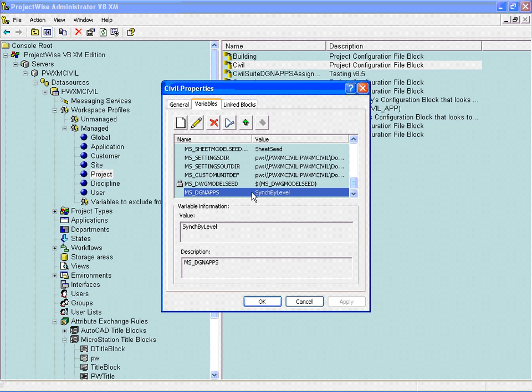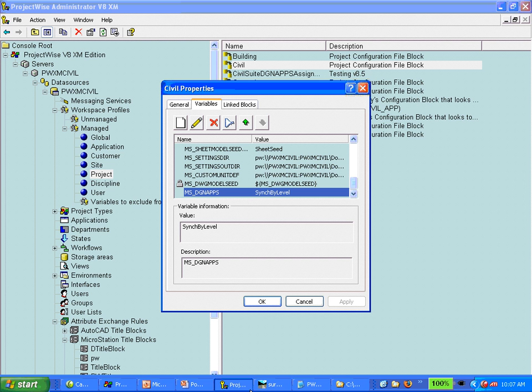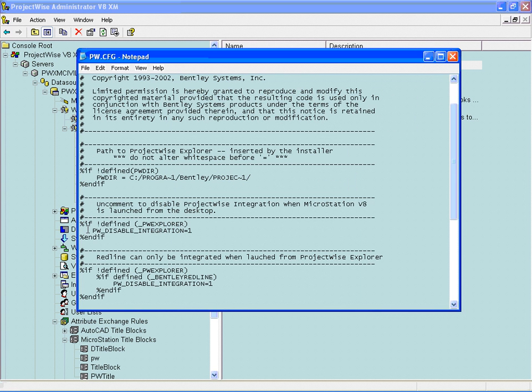Now if you're not up yet to ProjectWise 894, there were a couple of workarounds if you wanted to work with managed workspaces. The first one was to double click the InRoads executable with ProjectWise enabled in the pw.cfg file, and then log into the ProjectWise database. This is out on your desktop. So if I go and look at the pw.config file, if you did have this enabled for ProjectWise integration when MicroStation was launched, you could launch an InRoads executable out on your desktop to launch it that way, and it would integrate through here with the managed workspaces associated to the DGNs that you would select. That was one workaround in the past.